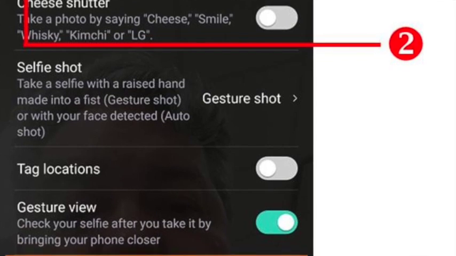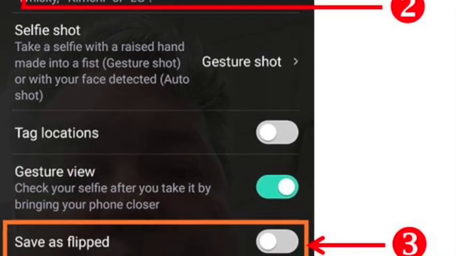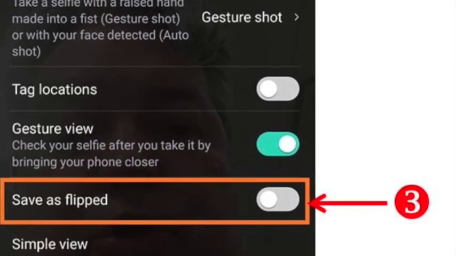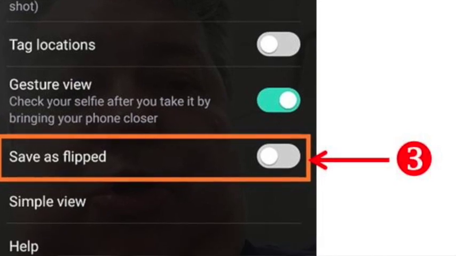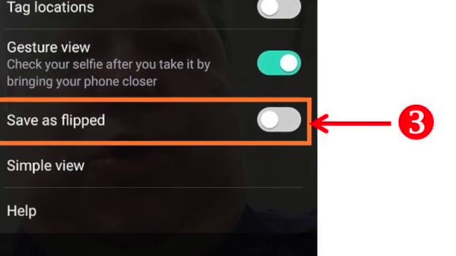The only other one that you can probably get away with this on is an LG. And some HTC phones. They're going to be very similar, where you open the camera app, switch to the selfie camera, click on the settings or gear icon, and then save as flipped or toggle this off and on. So it really depends on which Android you have. If you have a Huawei P10 like me, unfortunately there's no option. So I shoot Facebook Live from my computer.